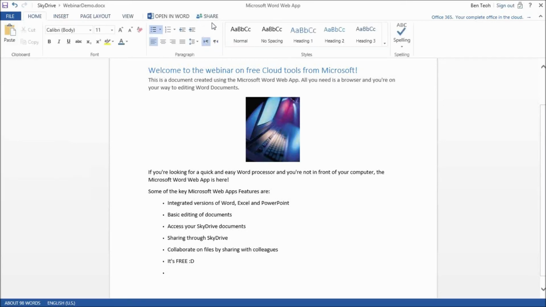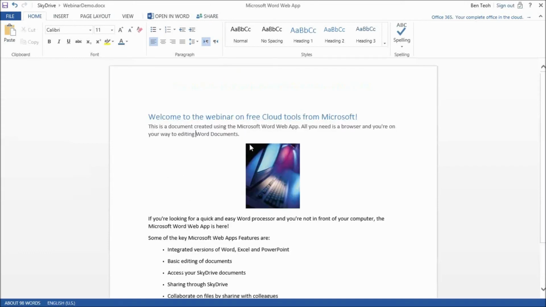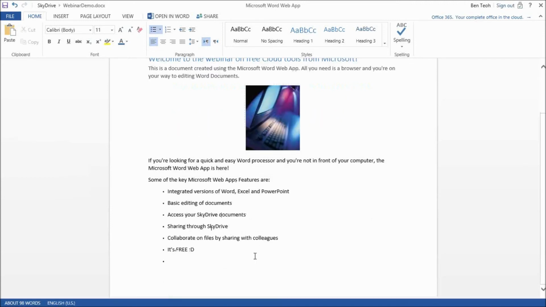And of course you've got the share button directly from here. So before, as we were talking about, we can share items, we can share directly from the web app too. And you can see it's quite zippy as well. There's not that much lag for a web browser application. It's not bad. Hello there.